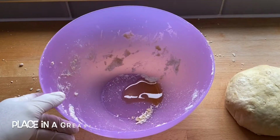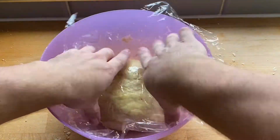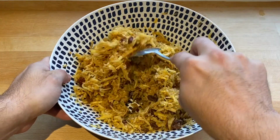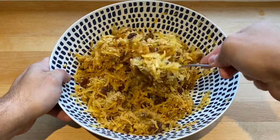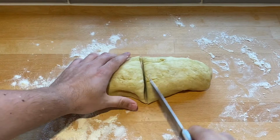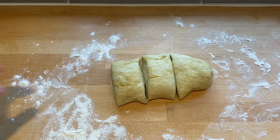Then place it in a bowl greased with oil, cover that with plastic wrap and leave it for about an hour. Once you take the mixture out of the fridge, give it a good mix and then you're ready to start. Take the pastry onto a surface and cut it into 4 pieces. Set the others aside and cover them back up so they don't dry out.